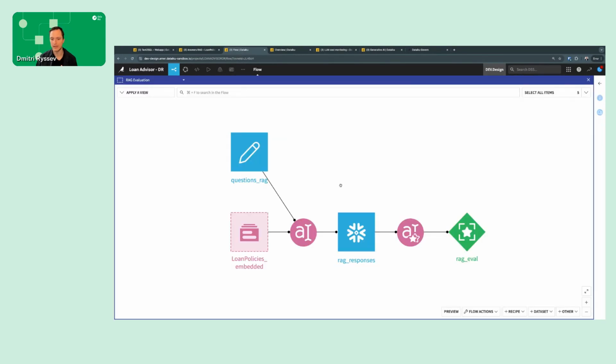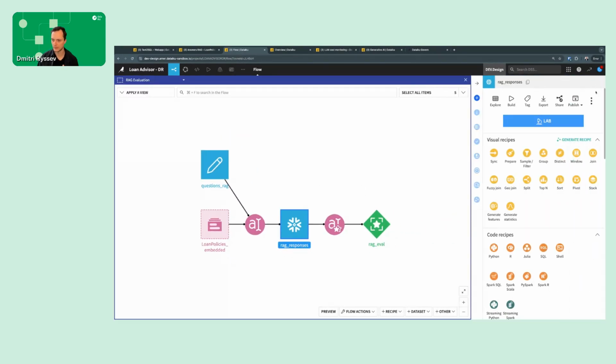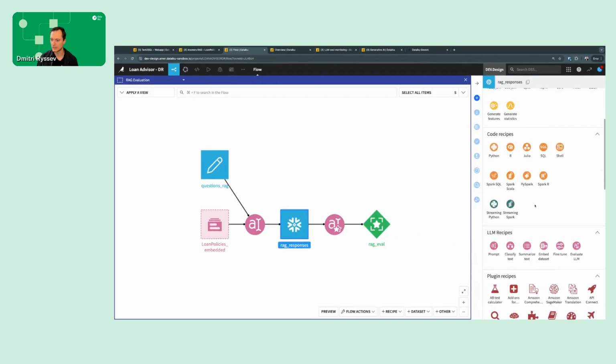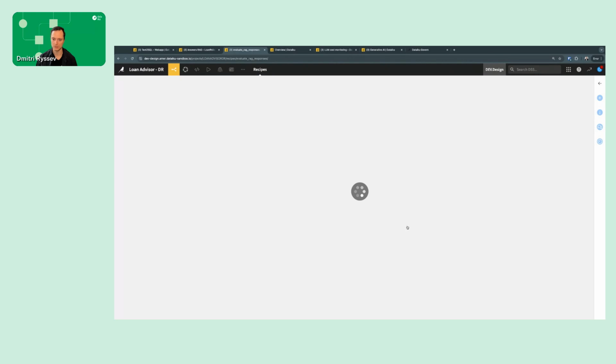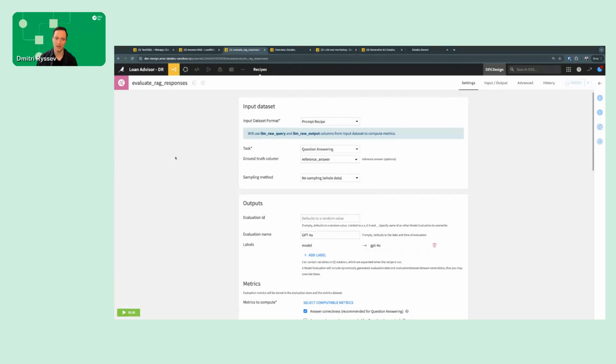And the way that we do that is through this recipe that we see called the evaluate LLM. So this is the ability for us to more quantitatively assess how the performance of the model is doing. So if we take a look at the settings of this recipe, what we can see here is we can specify the input data sets.